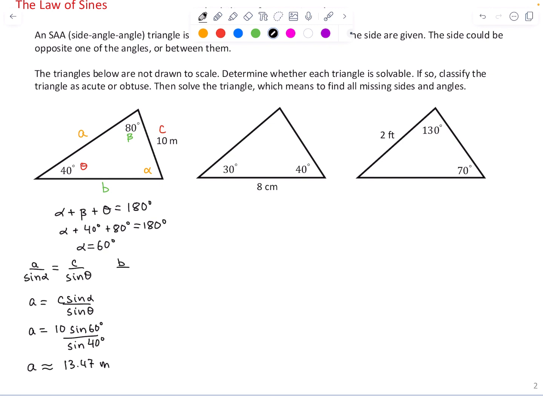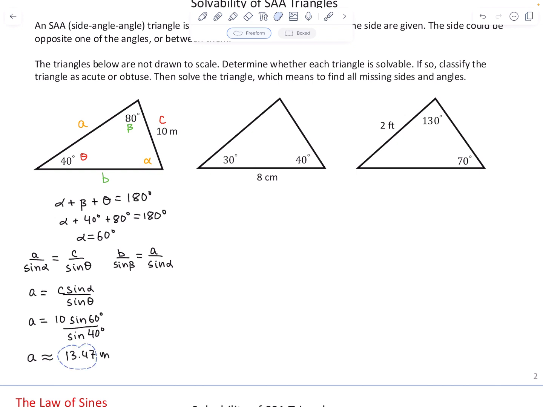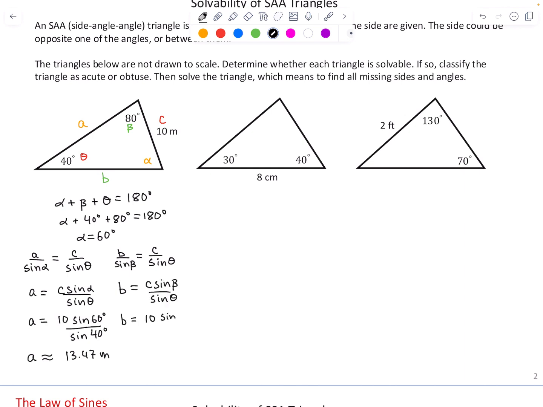Now I can find the value of B in the same way. We know that B divided by sine beta will be equal to, and since I've just figured out what A is, I could use A over sine alpha and then solve this equation for B, but then you might be tempted to use this rounded version for A, which would introduce some error in the calculation. So this would be the best expression you would want to substitute in for this value of A. And if we want to avoid that complexity, let's use the ratio of C over sine theta, because C is a whole number 10. So again, we're going to multiply the sine beta to this side, giving me C times sine beta, and then all over sine theta. We know C is 10, we know beta is 80 degrees, and theta is 40 degrees. And this gives us about 15.32 meters.